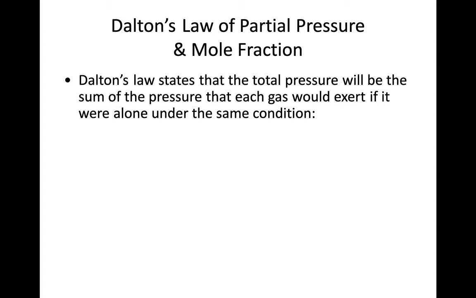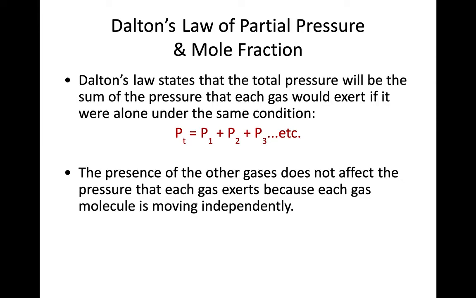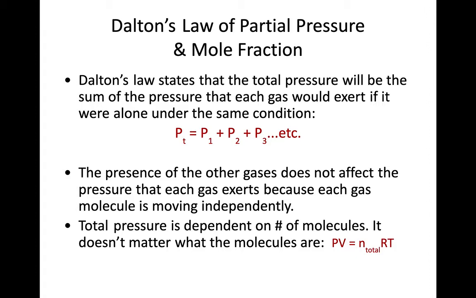Remember that if we have multiple gases, Dalton's law of partial pressure says that the total pressure of the gas mixture is just the sum of the individual partial pressures of each gas in the mixture. His law looks like this. The total pressure is all the individual pressures added up. The presence of the other gases has no effect on the pressure of each individual gas, because when we talk about pressure, what we are really talking about is the motion of the molecules of that gas colliding with the walls of their container, and that will be unaffected by the presence of any other gases.